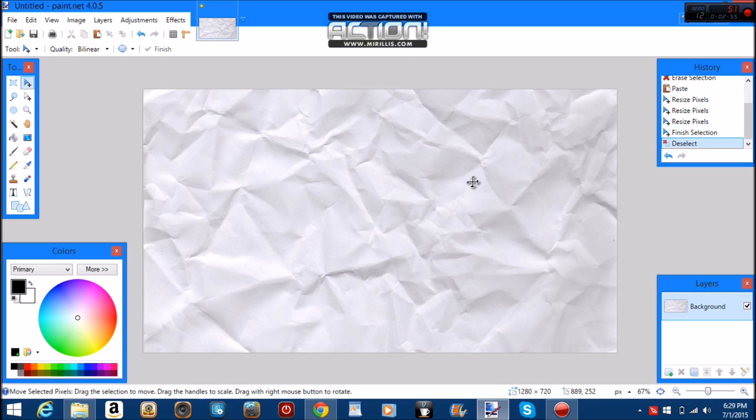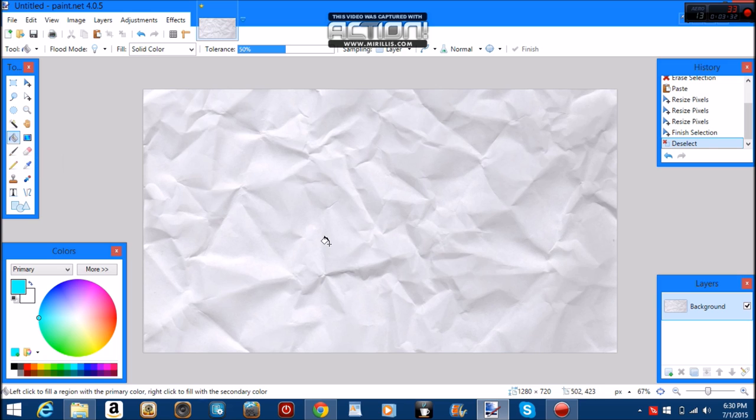And you can just click enter, and if you want, what you can just do is add a color to it to make it more unique. So let's go with something like a similar sky blue. So then go to our tool window again. Choose the paint bucket, shortcut key is letter F. And if you want to change the color, just go right below to our color window and choose whatever color you want, just by steering the point on the circle, or by choosing right down here below.